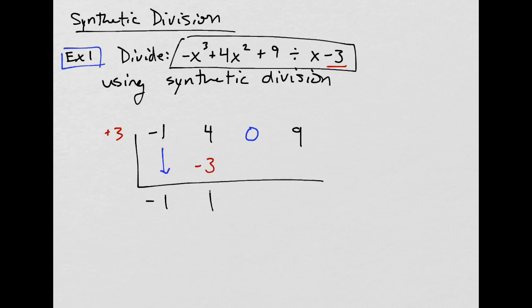I do the same thing again. 3 times it, and then it lands right here. It's also still not the sound a ball makes. And then I add or subtract. Well, here they're both positive, so I add. And that's just 3. And then I multiply one more time. I do know why I keep doing it, because it's fun. 3 times 3, that's 9. Great. And then I add those together, then I have a positive 18.